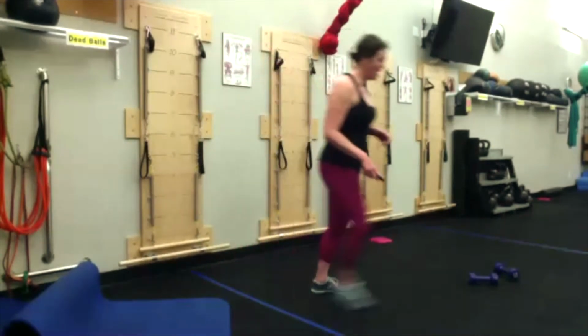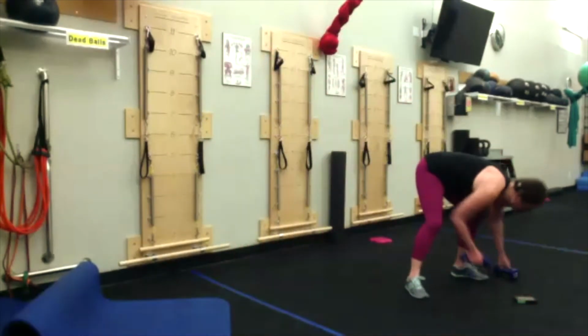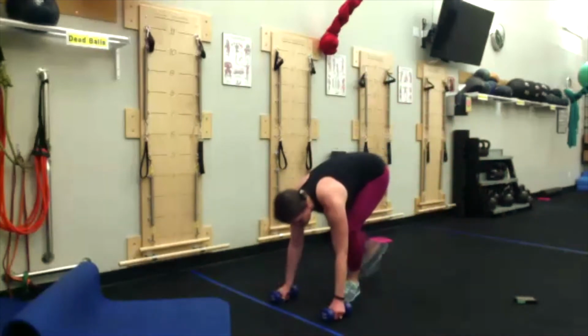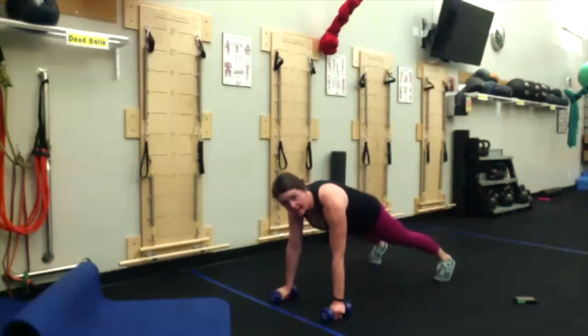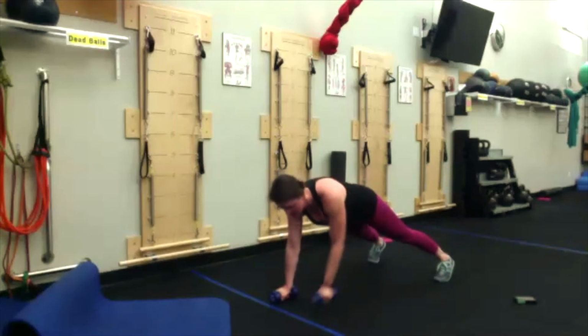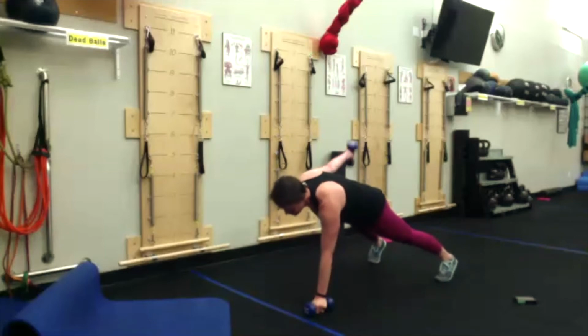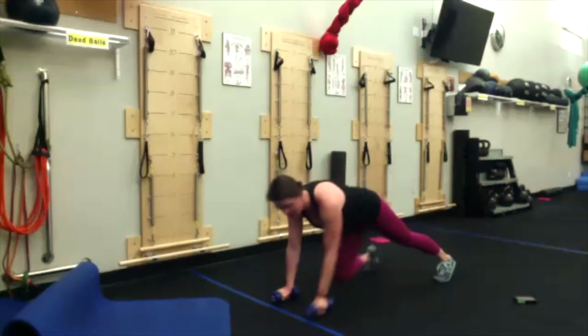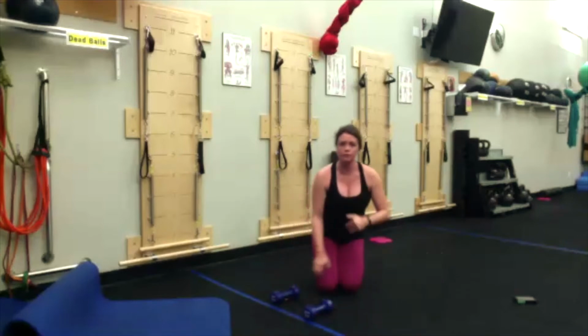The first one is our tricep kickback, right? So that's the one where we're in that nice high plank, and then you're gonna row back that dumbbell. Once you have it rowed back, you're gonna kick it back, and then you come back down. So it's like a little renegade row, but then you extend that arm. So that's your first one, and then I'll talk you through the rest.